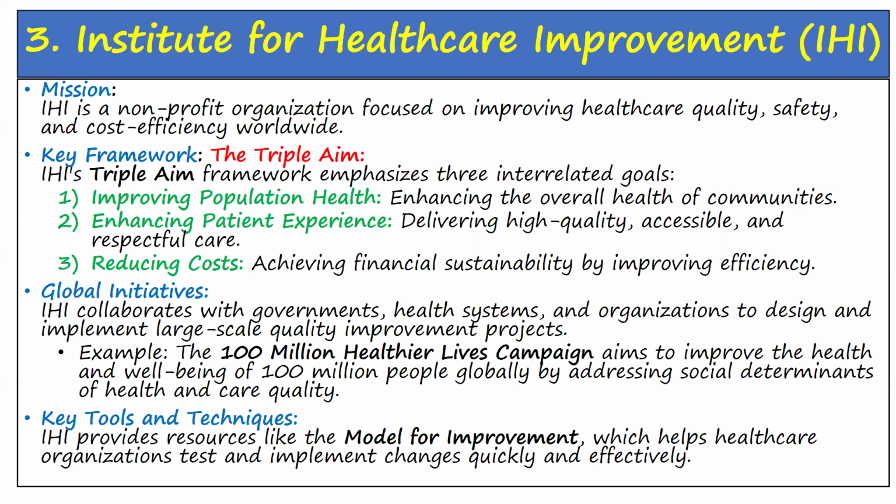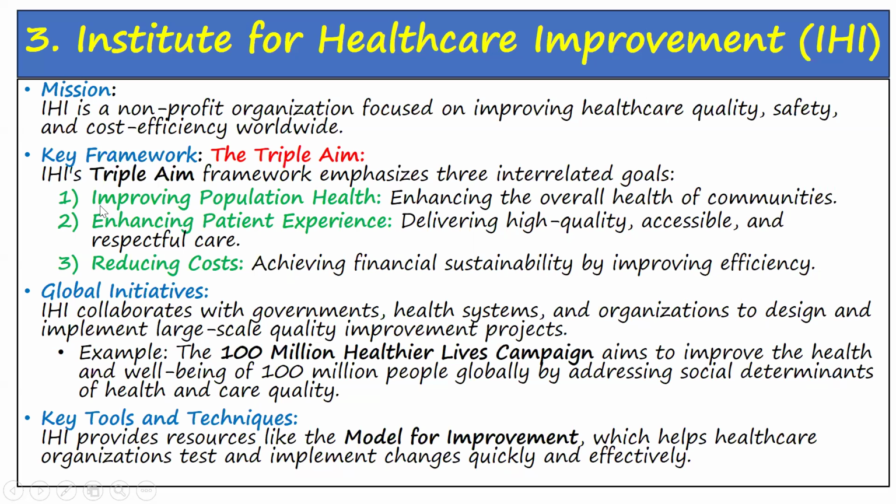Number three, we also have this institution, which is called the Institute for Healthcare Improvement. This is the 3rd international organization. So this is a non-profit organization which also focuses on improving healthcare quality, safety, and cost efficiency worldwide. So key framework, they also focus on 3 areas, which are known as the triple aim.